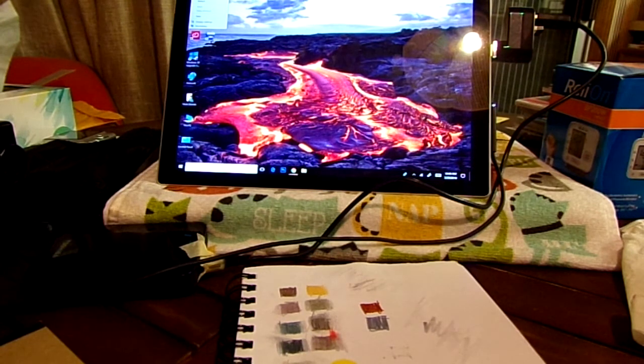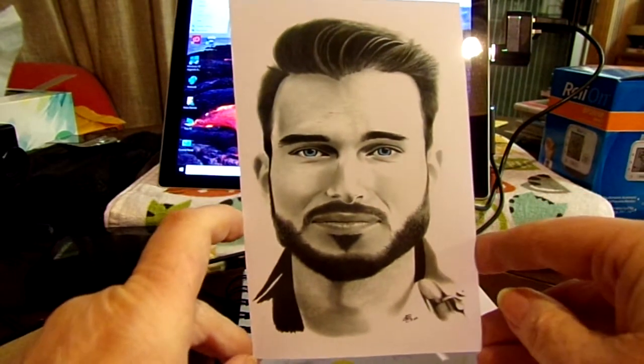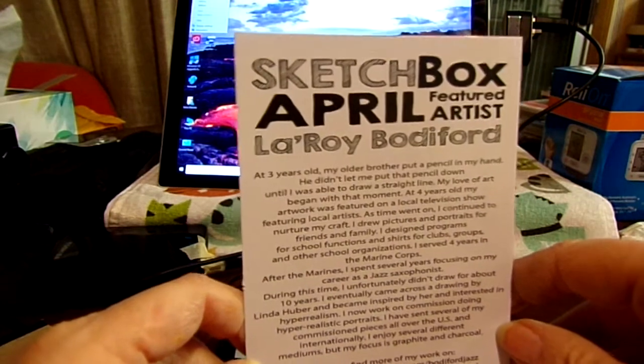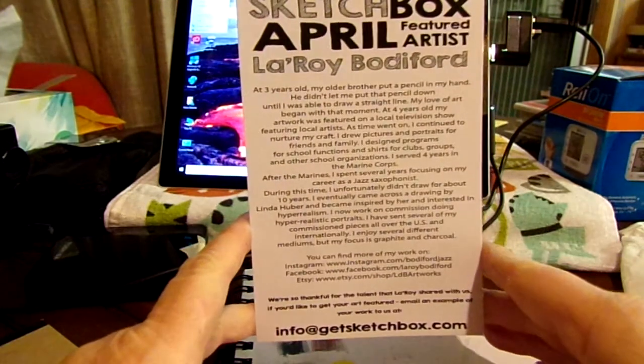And of course, it does come with a Sketchbox sticker. And what I forgot to show you was the featured artist for April. And that is this piece of art, and that is really nice. Very handsome fellow. I wonder if that's a self-portrait. Anyway, the artist is Leroy Bodiford. I believe that's how you say it, or not. I think it's Bodiford.